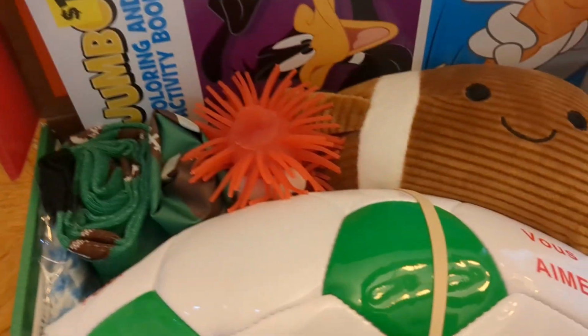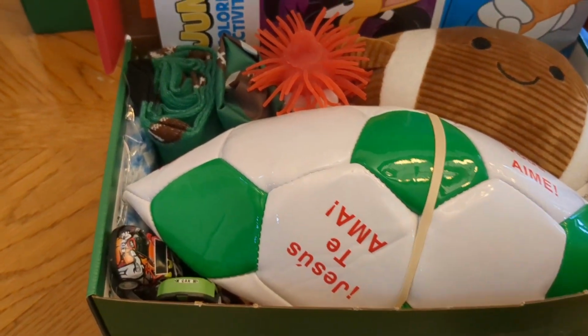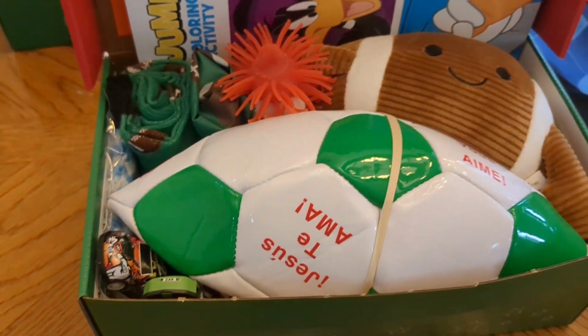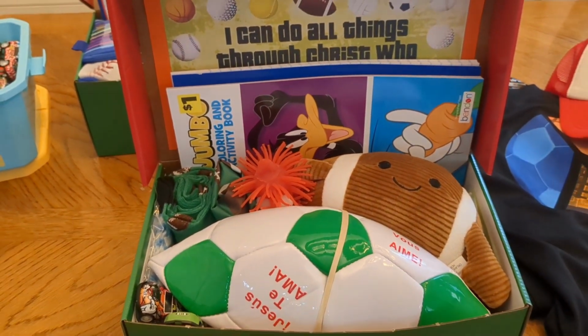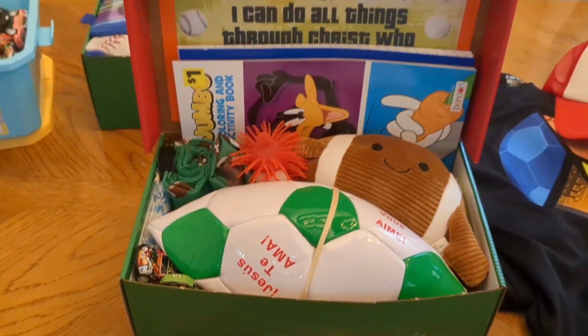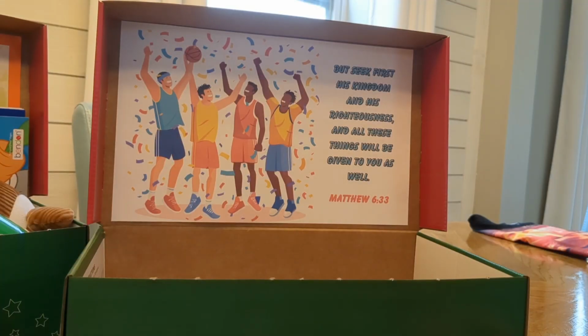And his school supplies are at the bottom, and then he still has one of the baseball shirts, and I don't want to take anything else out because it's so snug right now, but this will be a tight close. I'll probably need at least 2 rubber bands, but I was able to fit most of the items inside this little boy's box. And last but not least is the 10 to 14-year-old boy.